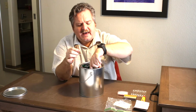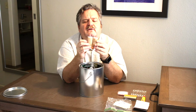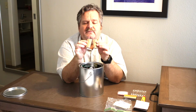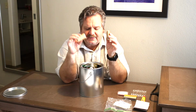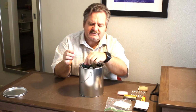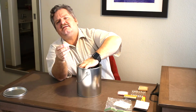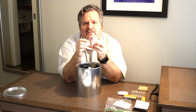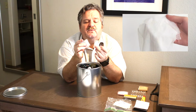Next, I have a few packages of toilet paper / napkins from MREs. I bought a package of MRE accessories, and this is some of the stuff that I've got in it. And I think there might be a couple more down in here somewhere. The next thing I've got is a handful of these little compact towels. Now these are the little things that you put in water, you open it up, and you've got a little hand towel that you can use either to clean yourself or something else with.